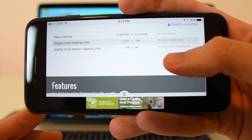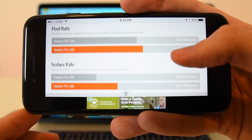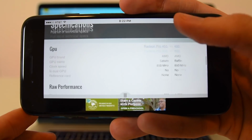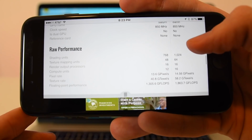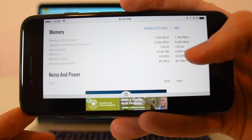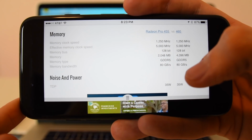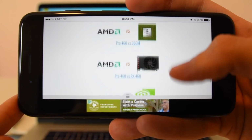If you look here, the only main difference is that you have some shading units and you have the extra 2 gigabytes of VRAM. The VRAM will be more useful when you're running at higher resolutions like 1920 by 1080. As you see, a lot of the games I've tested here are running at 1280 by 800 and 1680 by 1050. With some optimizations, I can definitely get the games to run at 1080, but not with all the eye candy. If you want the eye candy, jump up to the more expensive $460 model, because I believe it actually will be worth it. But if you don't get it, it's not a deal breaker.